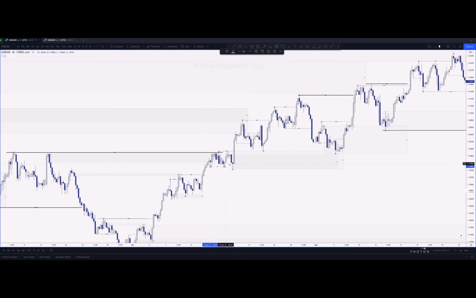4-hour liquidity, there we go. Nice fancy little line there just to show you. All right, so we build those equal lows, and what happens? Price then comes back to pick up more fuel for the move. The theoretical concept is that big money knows there's going to be loads of sell stops below here, so they can buy against that to reduce as much slippage as possible and get in at a better price level. But obviously then that's enough demand to overpower supply, and it fuels the move to break out to the upside.